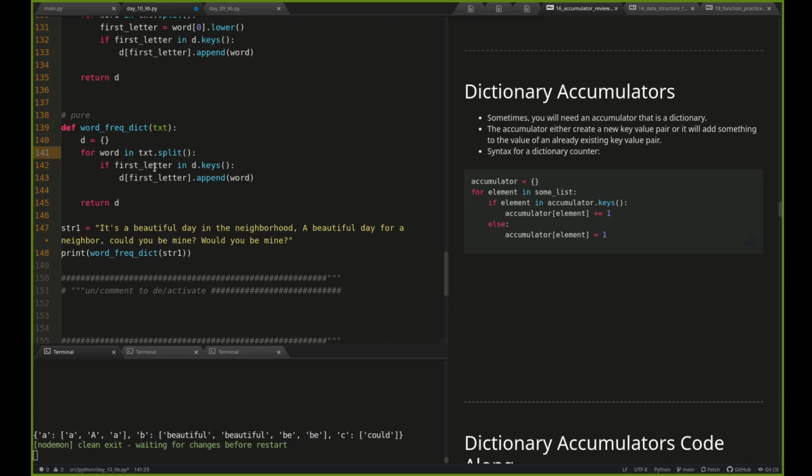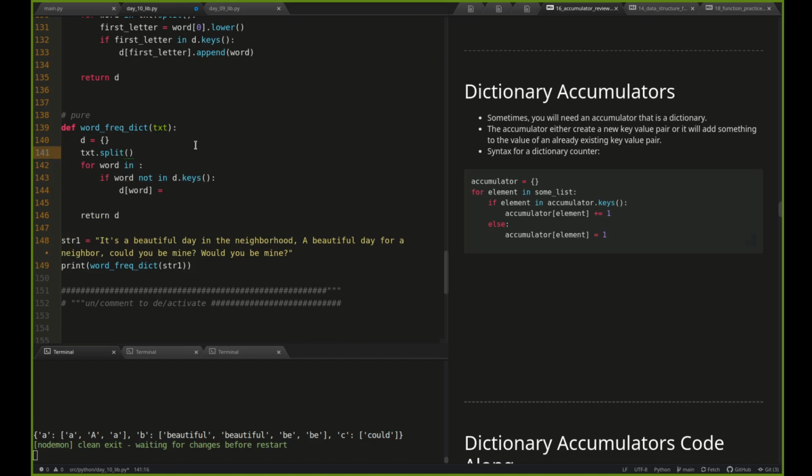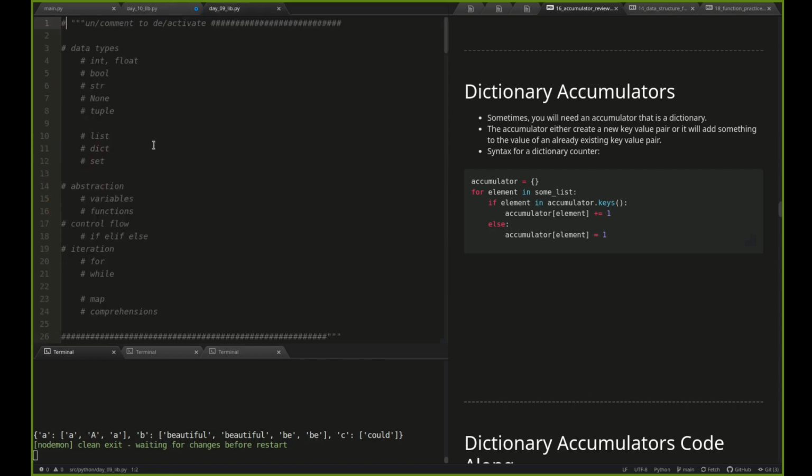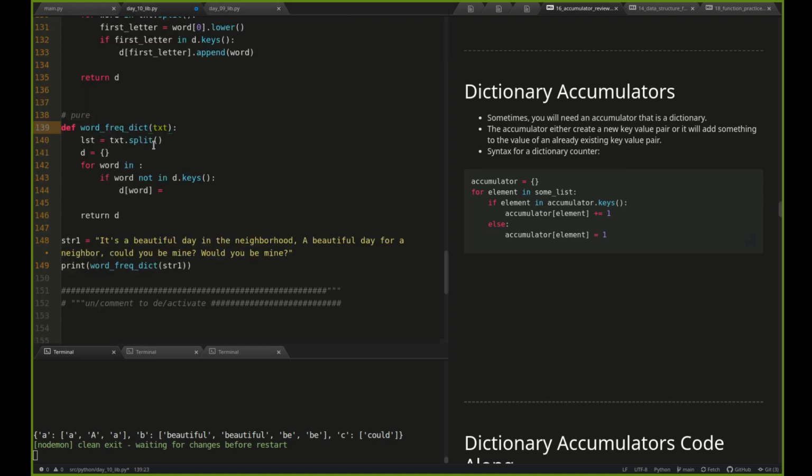So I'll say if word not in d.keys, then d sub word, and this is going to create the key value pair. d sub word equals the count of word in the list, text dot split. Let's be clear, this is word list.